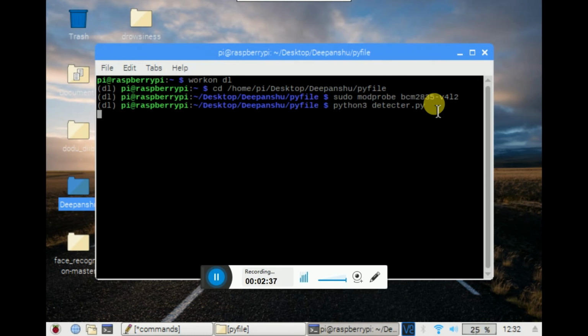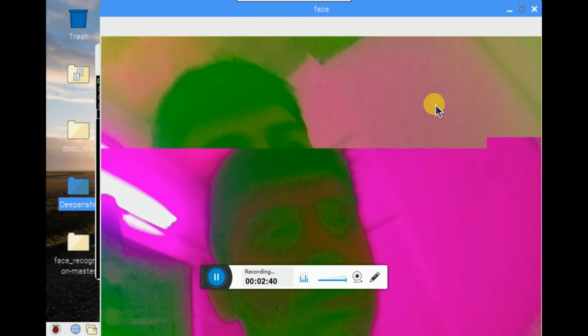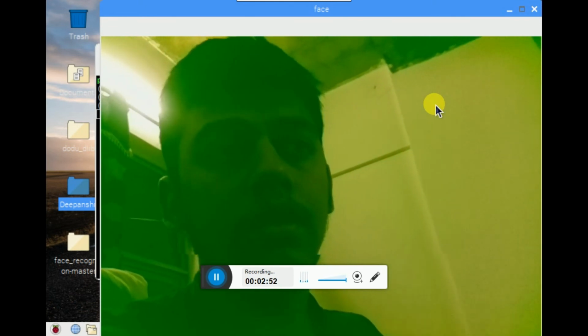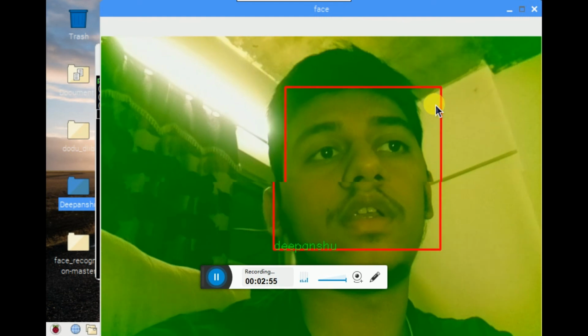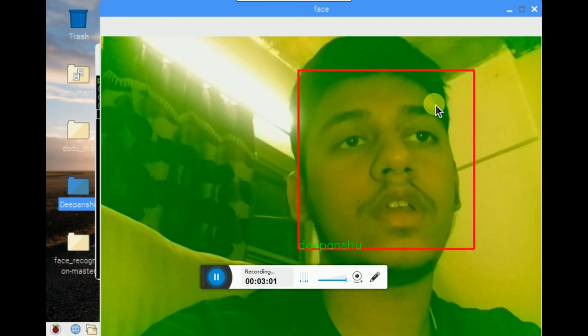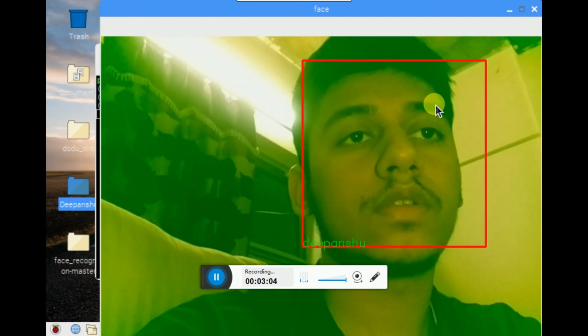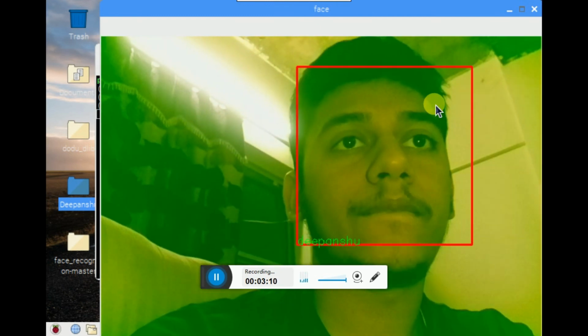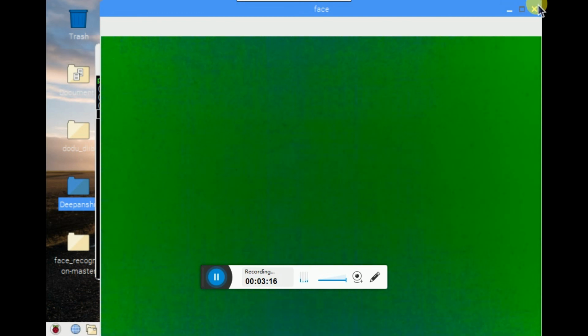So this is now my trained model. The only issue is the light, and as you can see, my name starts appearing at the bottom left of the box. So this is working properly, right? The step we are left with now is to connect it with a physical lock. Once that is done, my project is complete.